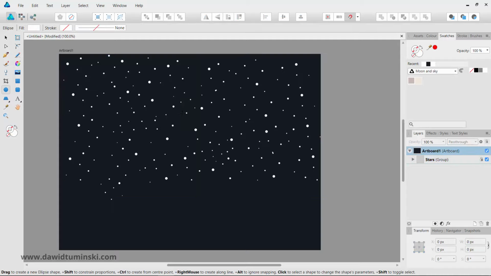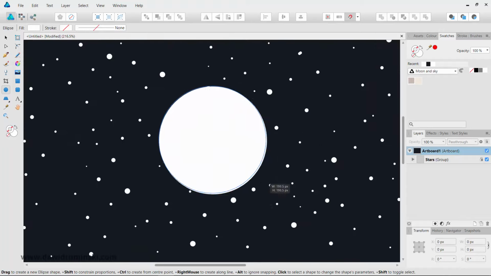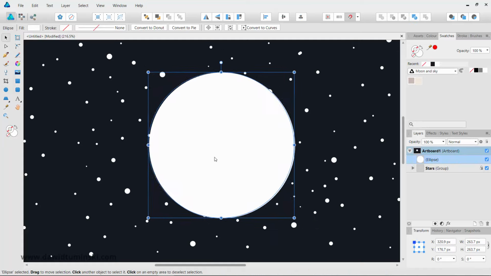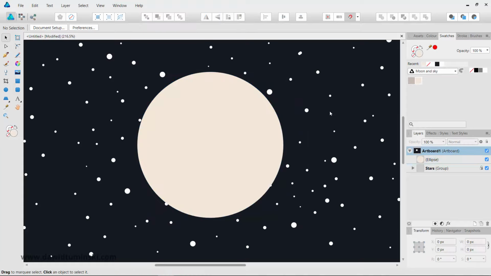Let me zoom in real close, like that. And let's create an ellipse. I'm holding down the Shift key to create a perfect circle. And let me add a proper color to the moon. Right, so what we want to do right now is not only add the craters, we also would like to add an illusion of shading, just to make our moon look a bit more interesting. So what we need is something like a crescent maybe here on the left.